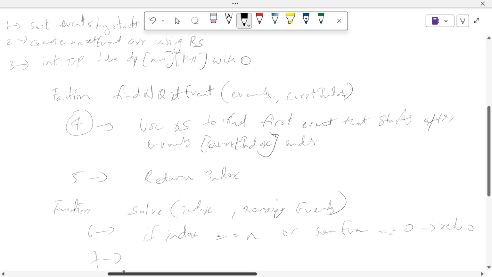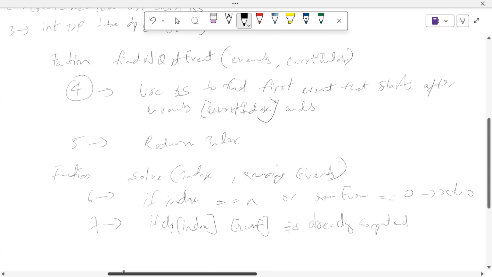And if dp of index and remaining events is already computed, we need to check whether it is already computed or not.